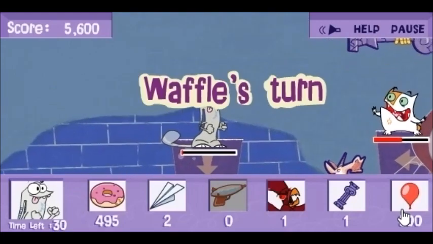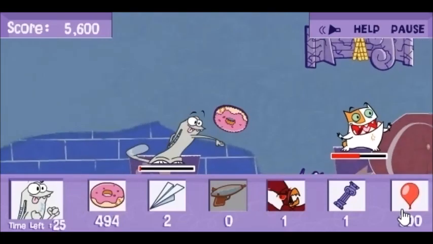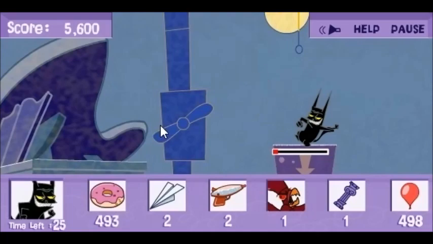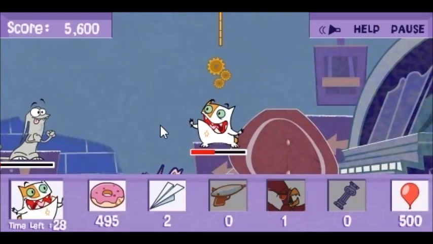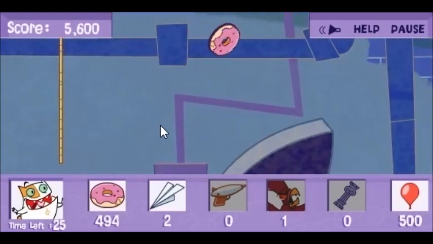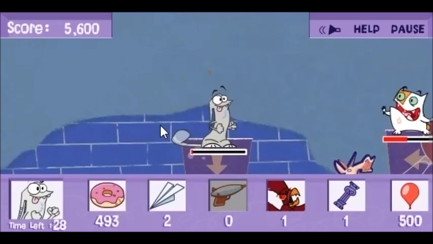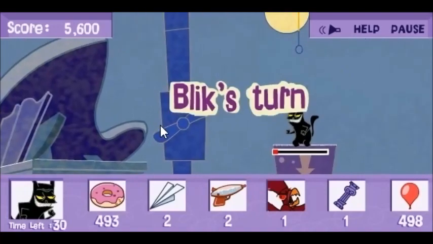Gordon, you hit yourself. That's what you get for trying to eliminate me early. Good boy, Waffle. Alright, your protection is gone, Gordon. You're still trying to target me when Waffle's right next to you. Oh my goodness, how close was that? But I will not be defeated so easily. What if I make a historic comeback? I hope I do.